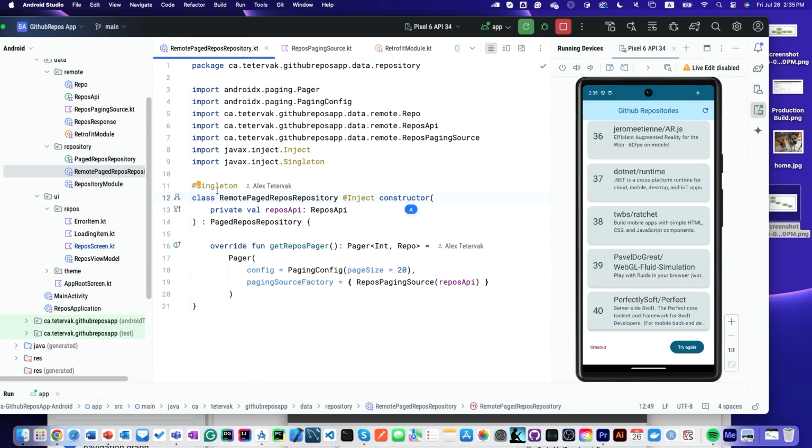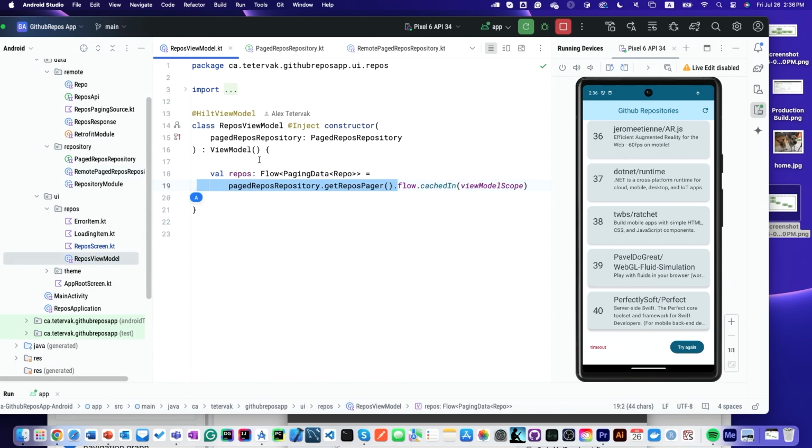But this instruction is how to create the remote pages repository, right? Logically. But my view model expects injection of a paged repository, and this is an interface. Somehow I need to link the interface with the implementation.